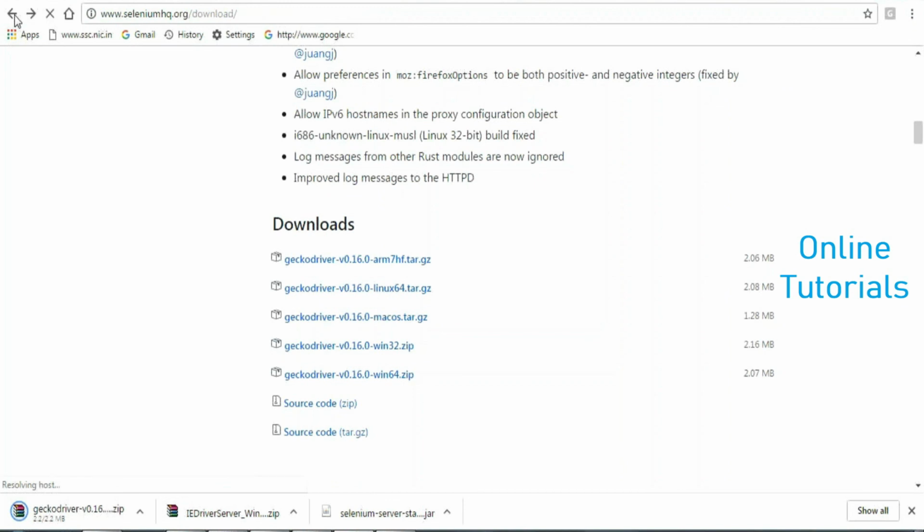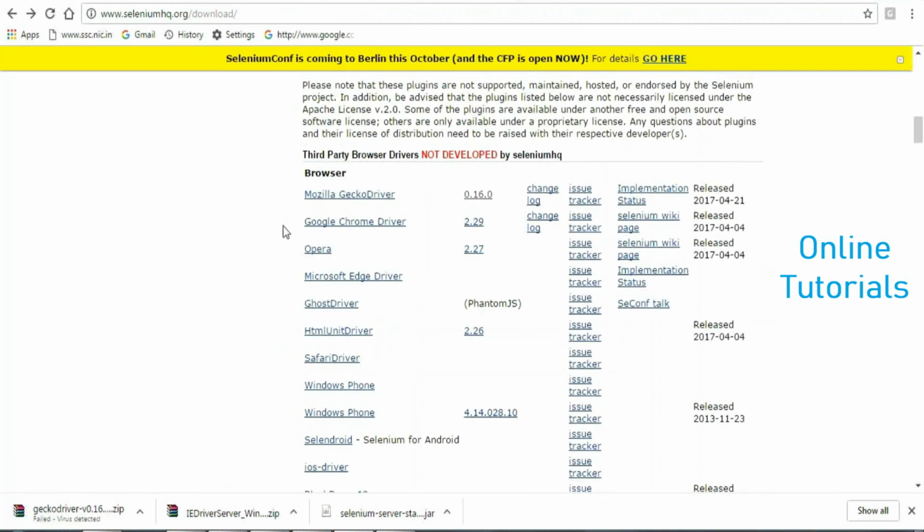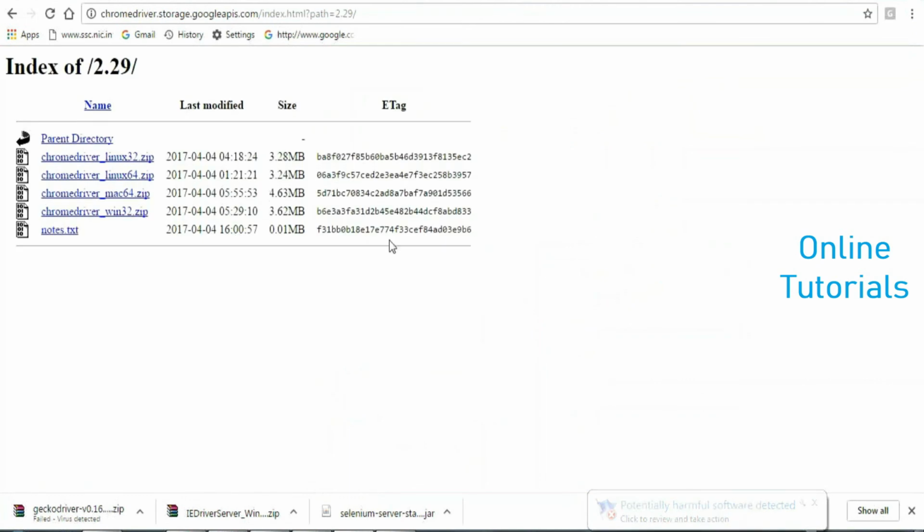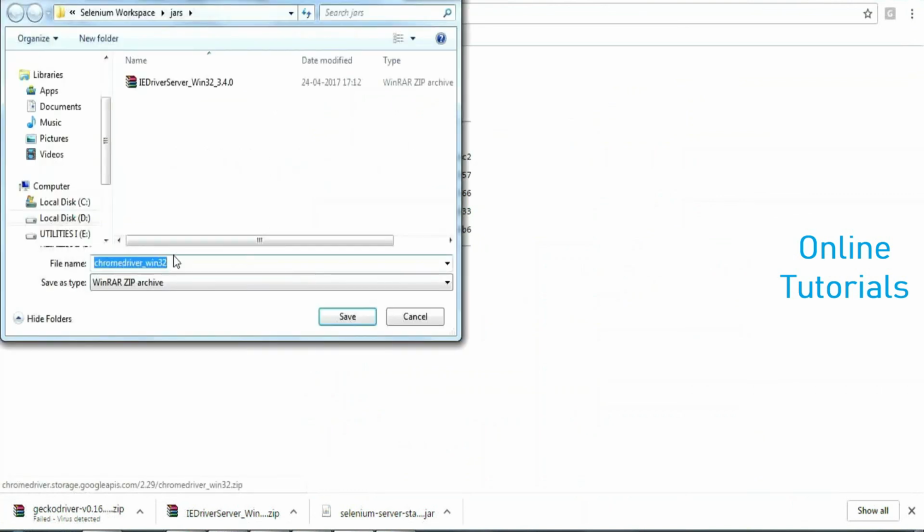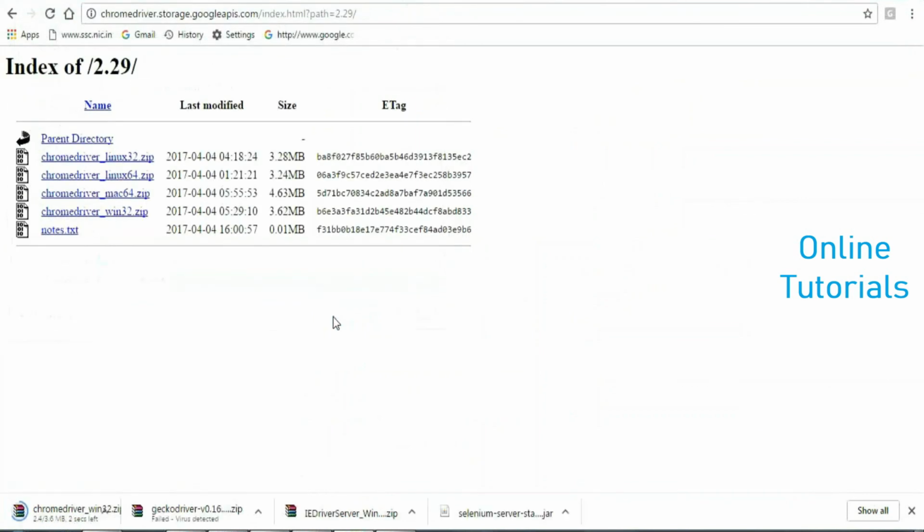At least with 3 browsers we are done, like Internet Explorer and Mozilla Firefox. Now I'm going to Google Chrome, and I am downloading the corresponding Chrome driver. Again the same case: if it is Windows, download the corresponding Windows zip file. If it is Linux, the Linux version.